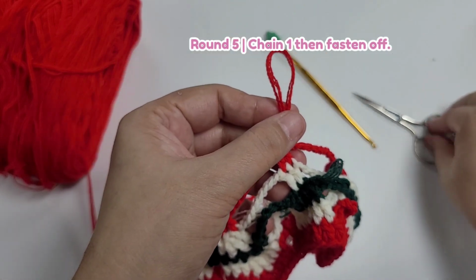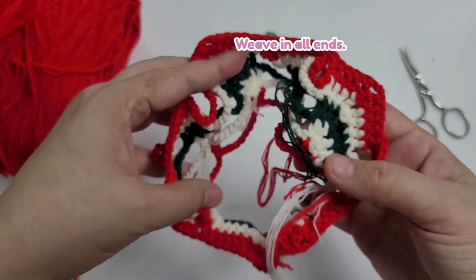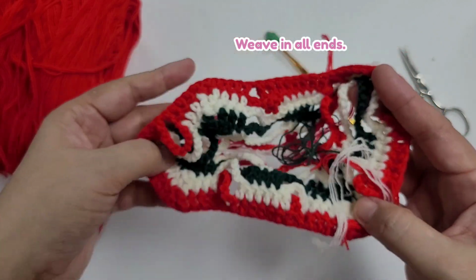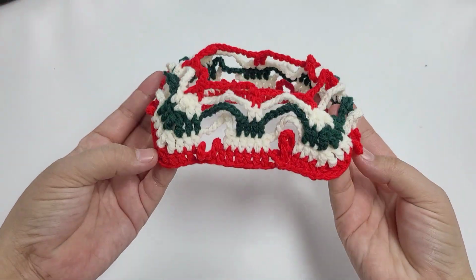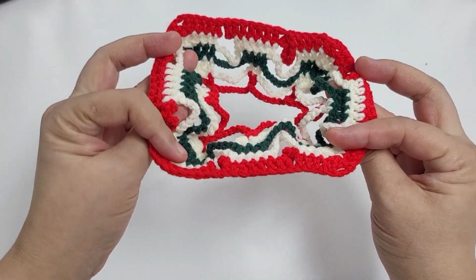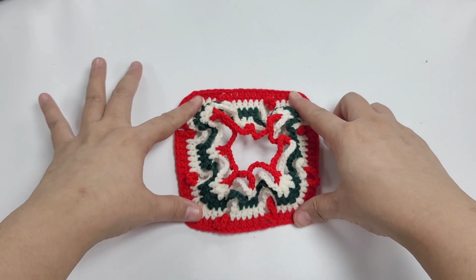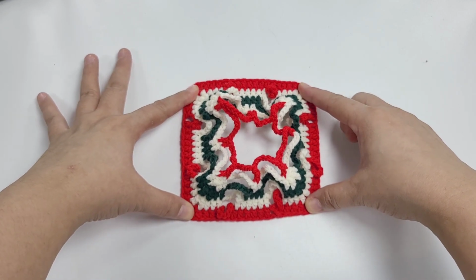Now it's time to weave in all ends, and after we weave in all the ends, that is when we're going to connect those loops together to form this awesome granny square. Okay, so once done, this is what it's going to look like after weaving in all ends, and we're going to push the corners. As you can see, it's a square.